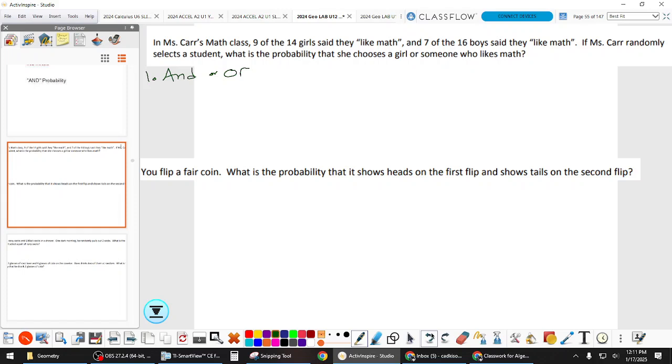Which is it? Remember, some of these can have one embedded in the other, like we saw with the shirt and the weather. So do read carefully, but this one is "or." And then because it's "or," what is our two questions? Or what is our one question with two answers?